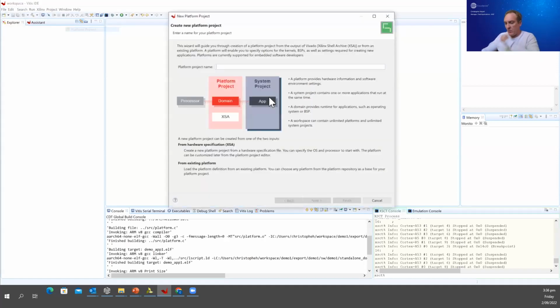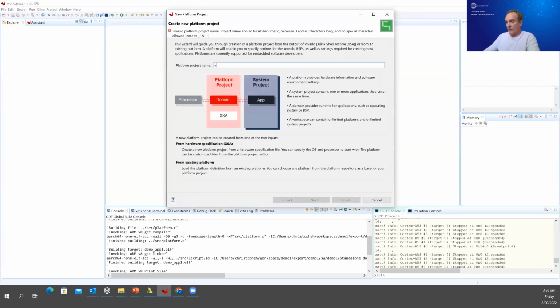Let's give it a name. Here it is already telling me a platform project can be created from one of two inputs: from the hardware specification or from an existing platform. So if hardware is not ready yet, software developers could still begin developing software by choosing a specification from an existing platform.